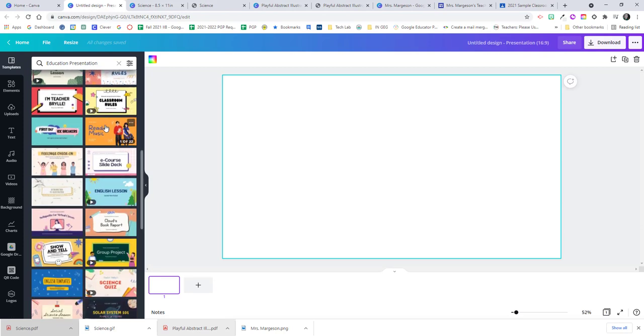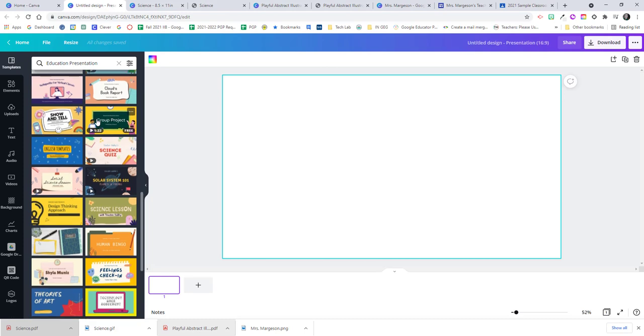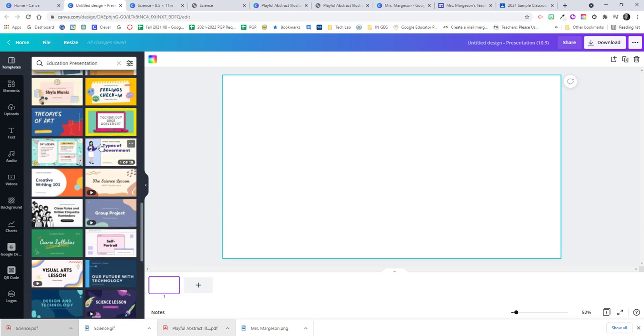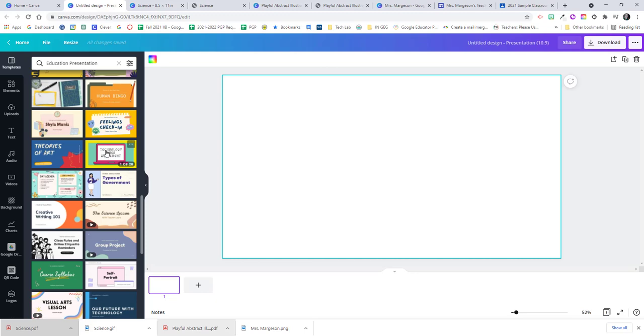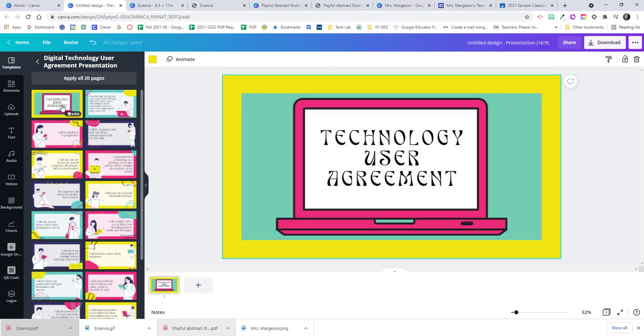And then again, look at all of these awesome templates I get, and I can use these just really as backgrounds for the students to actually do something in Jamboard or in Google Slides, or I can put all of the content on there for them and send it off to them exactly how I want it to look. So I'm going to choose this one here, and this is going to be kind of a blank template for the students.